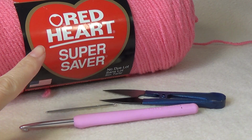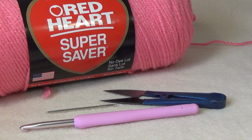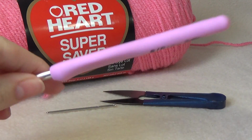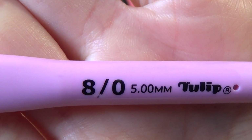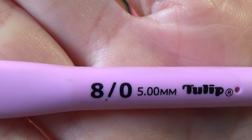For our supplies, we're going to need some yarn. I'm using Red Heart Super Saver. This is a worsted weight or 10 ply yarn, but this project can also work in 8 ply or double knit yarn. You're going to need a crochet hook recommended for your yarn. It recommends a 5.5 for the yarn, but I actually have loose tension, so I will be using a 5mm or a size 8 crochet hook.